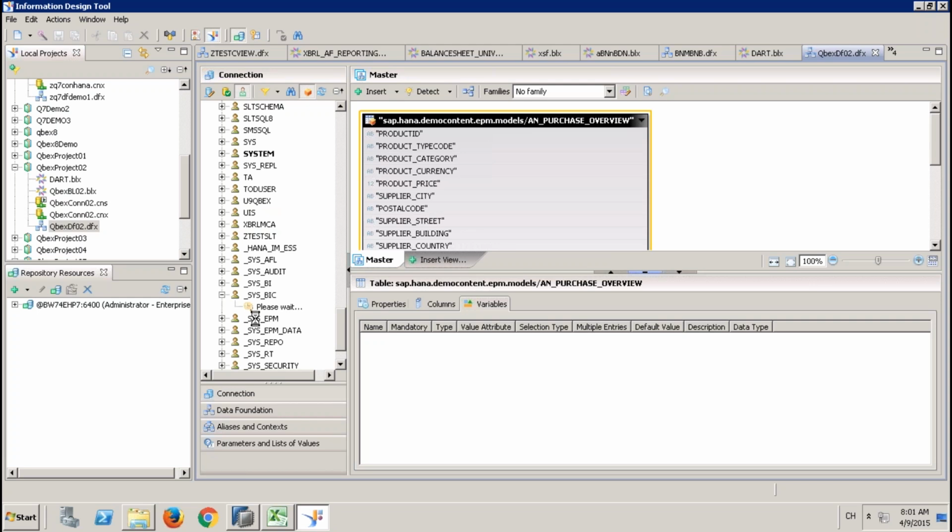Usually for PO we create universe, right, sir? Then these variables will not be in use. When you're creating universe using the new business layer and creating it on the view directly, then the prompts and variables can be used. But if you're creating universe on the column view deployed from the analytical view in sysbig schema, then you can't use them.